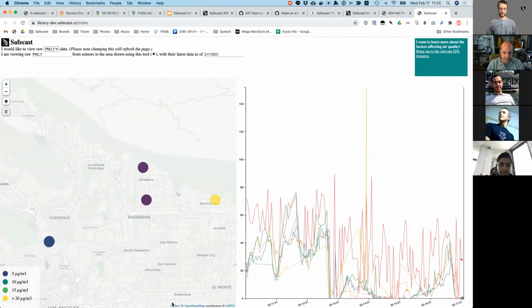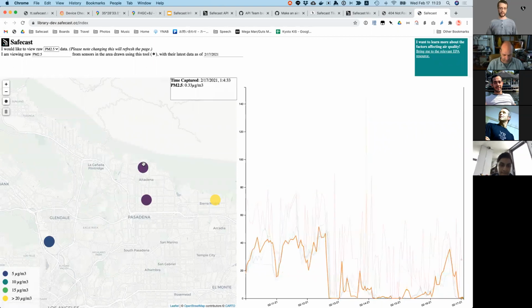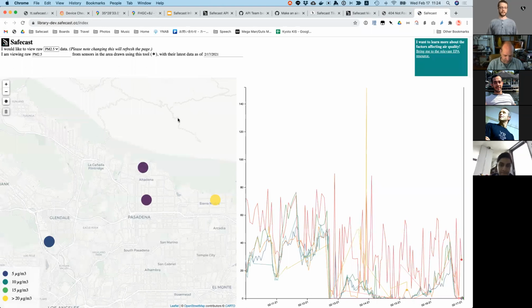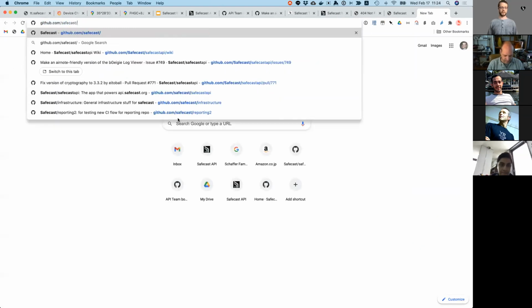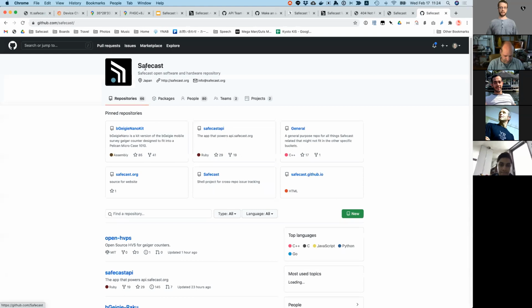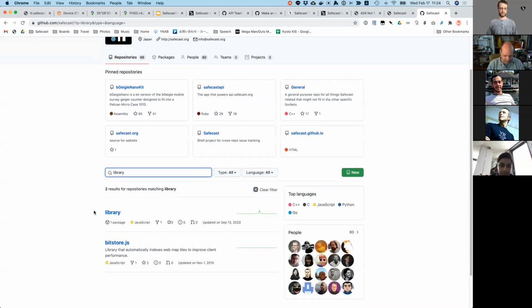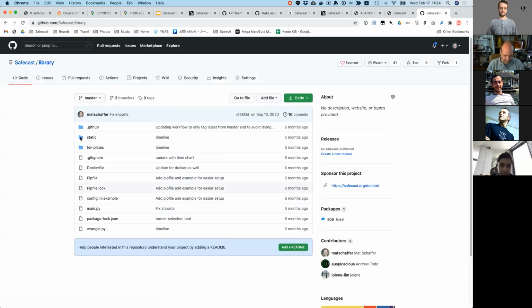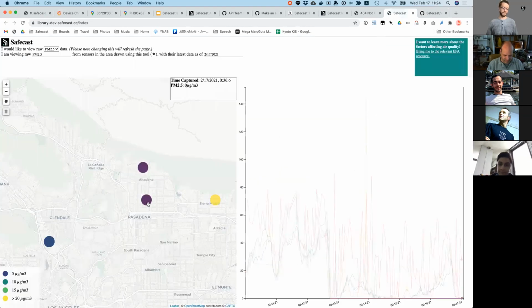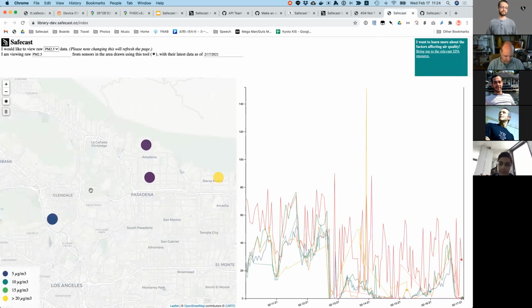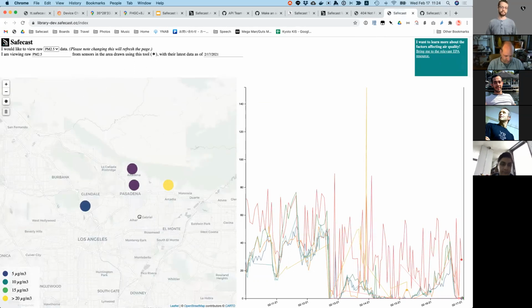Because this is Leaflet based too, I believe, and also queries a lot of the same data. So we might even be able to use this as a base. Yeah, that makes it much easier. I think it's just called library. Yep, this is the repo here. And this queries the same data sources that Grafana does, so it's just a custom rendering. So both of them query Elasticsearch? Yep.